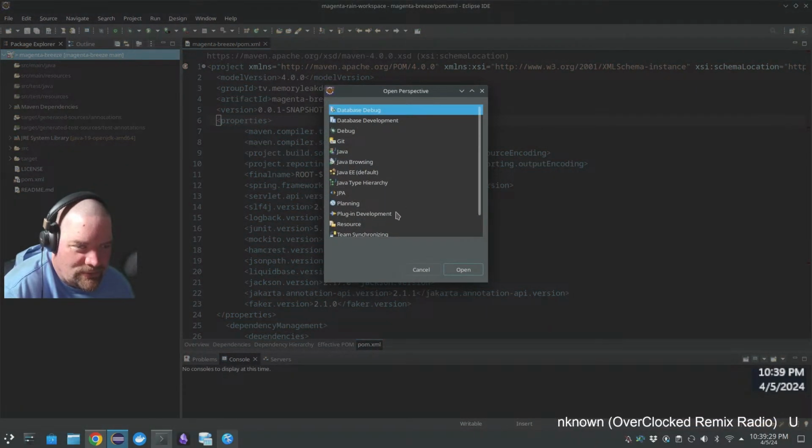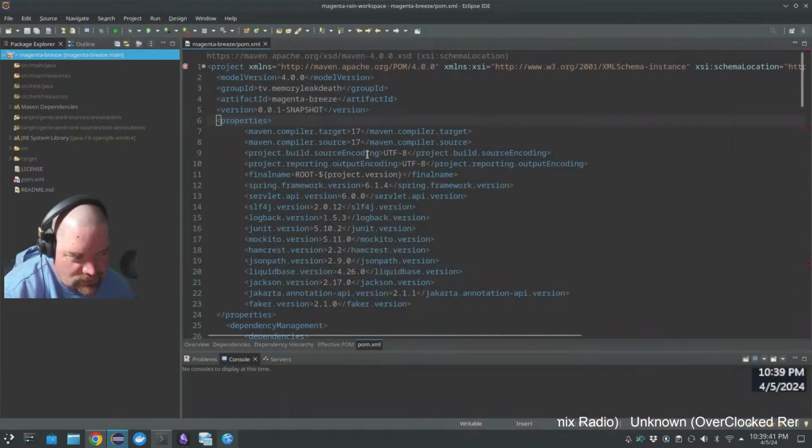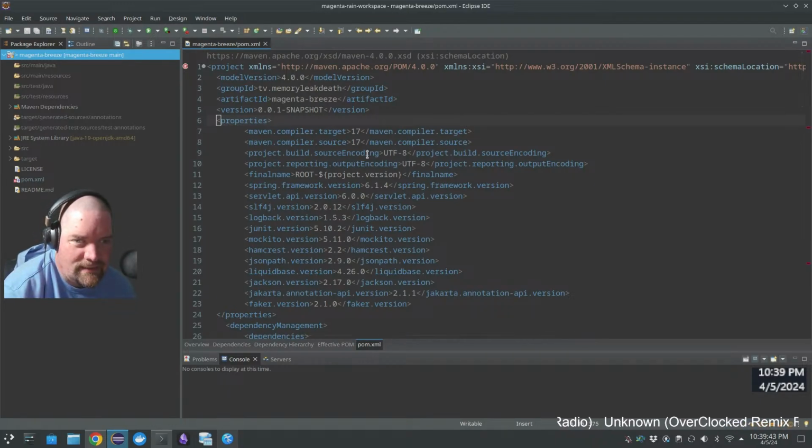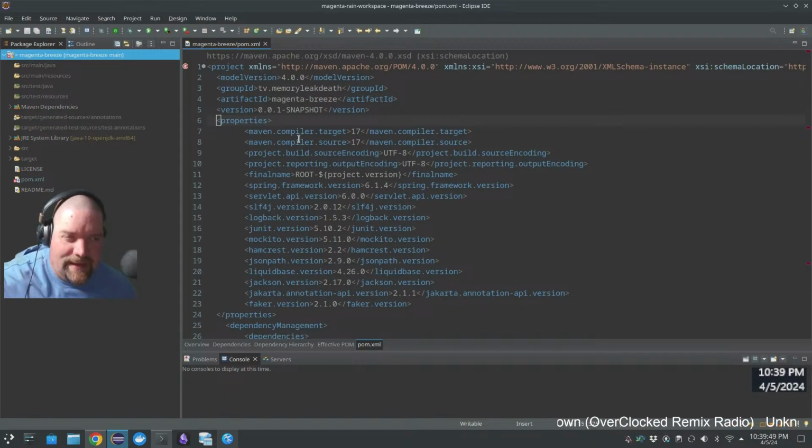I can switch between perspectives and keep my Java perspective nice and clean, and if I need something from the debug perspective or Git, I can switch to that and close it out when I don't care about it.